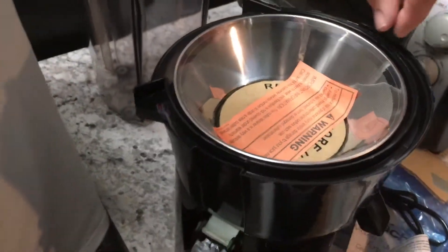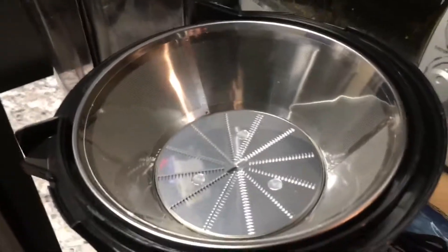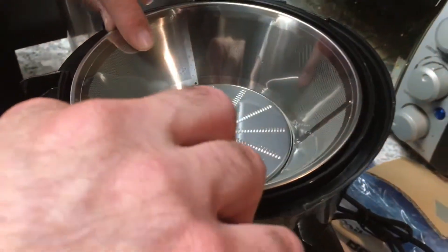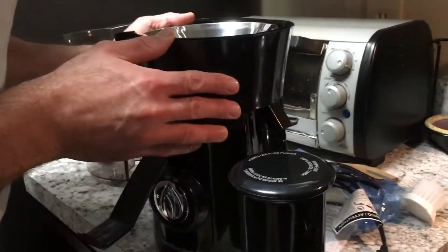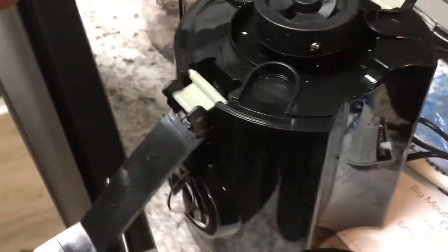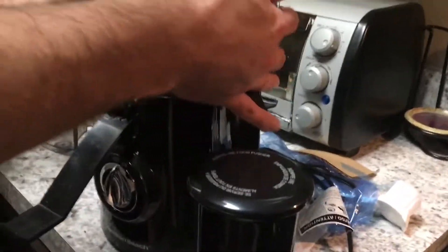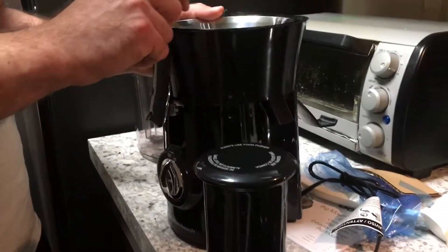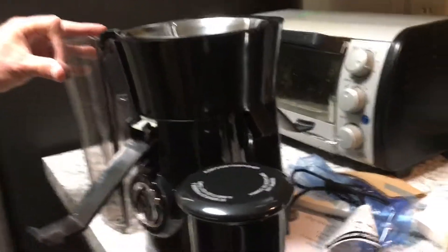Pretty easy to open up. It says to reduce risk of injury, always inspect the cutter before each use, so let's just be careful here. That's what the cutter looks like — that's where you put the food. It does come off, so I guess that whole piece gets washed and you can probably put it in the dishwasher. More to come when we do the review, but relatively easy to unbox and take apart. When you put that other piece there, it will lock down and connect there to catch all your pulp.